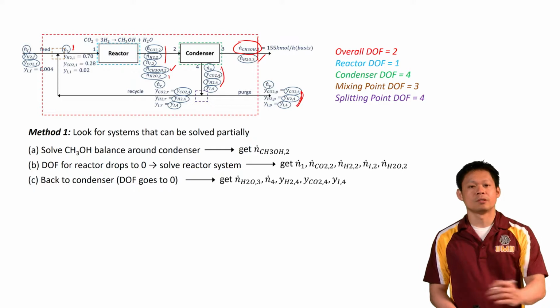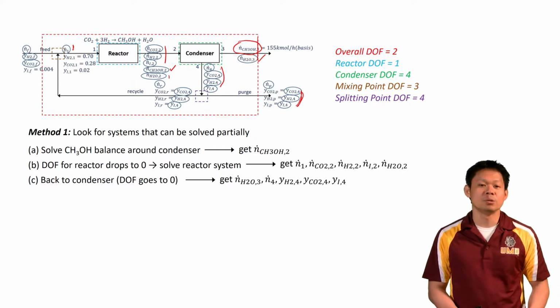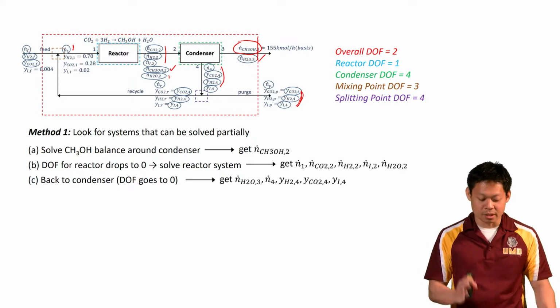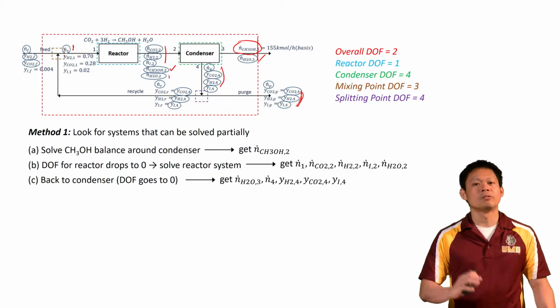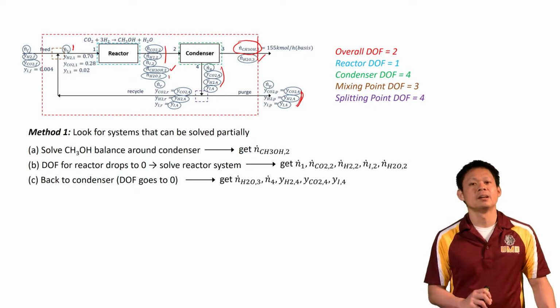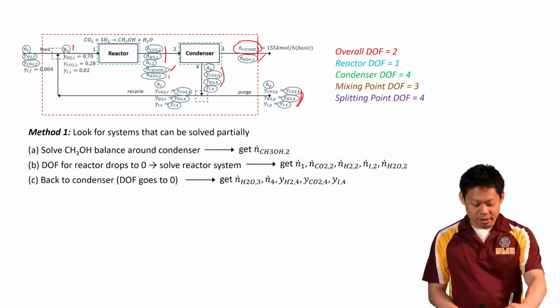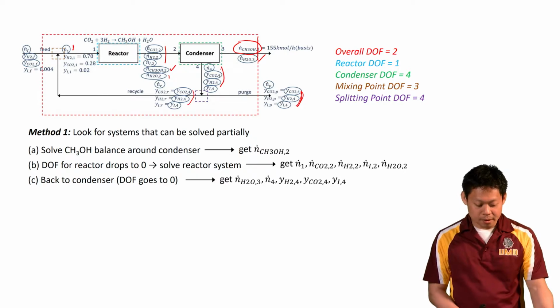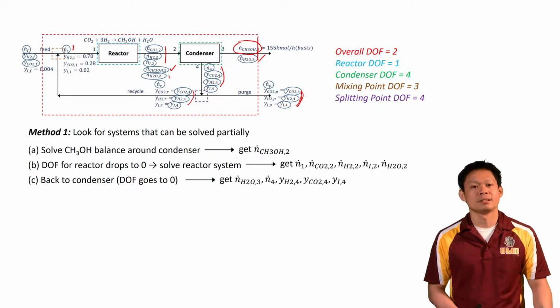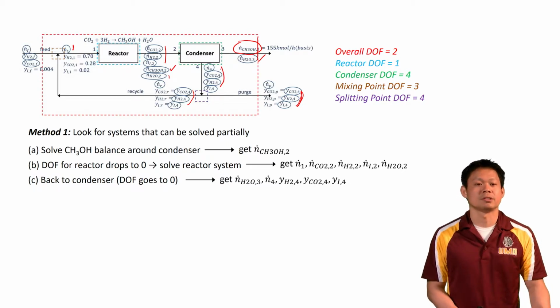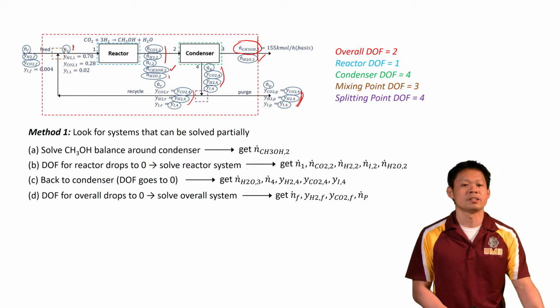So we have solved for 4 different unknowns. We'll actually lose a constraint because this has been used. We'll look more into the overall at this point when we get there, but the overall will be the next one to go. Because if we look at the splitting point, we would have solved for all of these, and we would have 3 unknowns left, actually 2 unknowns left, but we only have 1 balance left, and so we actually still cannot solve for the splitting point. So we have to go to the overall at this point.